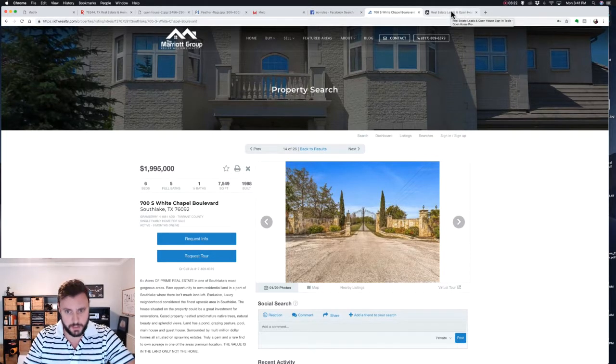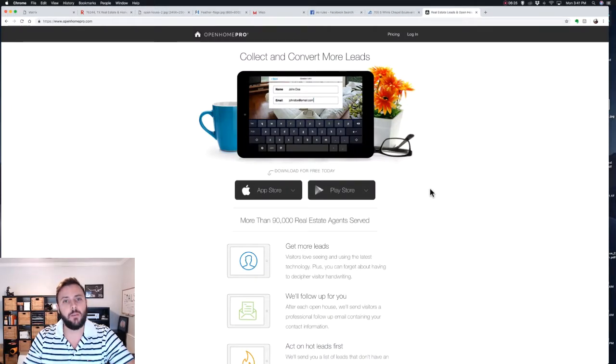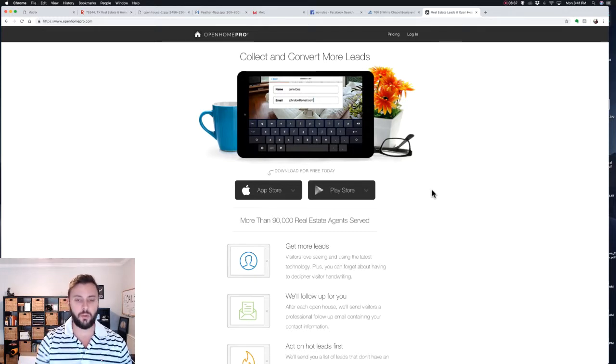The fifth and final step is, now that you have your open house, how you capture those people. And you have two options. The good old-fashioned pen and paper, which I'm actually a fan of. The reason I like it is because it's quick, and you can put it on a table or give it to somebody and just have name, email, phone number. You don't really need a whole lot of other information.